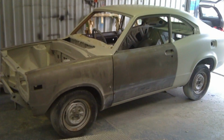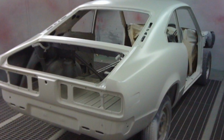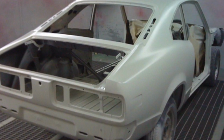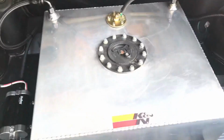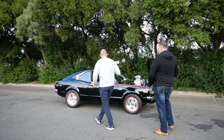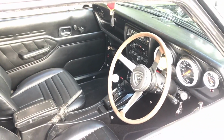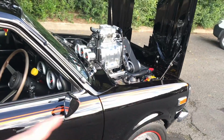Then Simon Wilson took over the rust repairs with the welding, and he redid the boot floor. There's no spare tyre well; it's just a flat sheet of metal, ribbed, which my fuel tank sits on top of. Interior, you've gone for that factory look. Yeah, it's factory interior RX3, black on black. You never go wrong. You've got that little hint of orange down the side here.